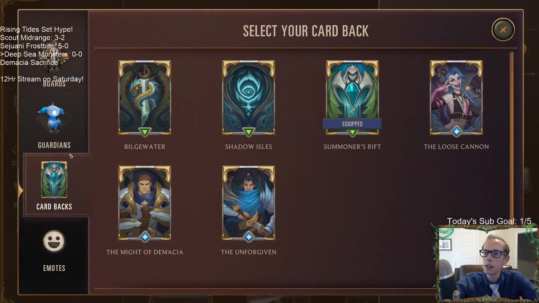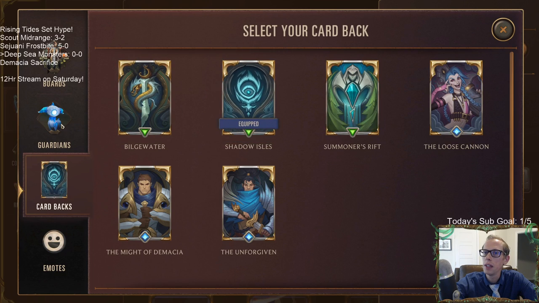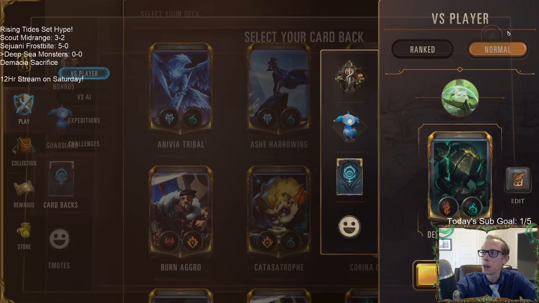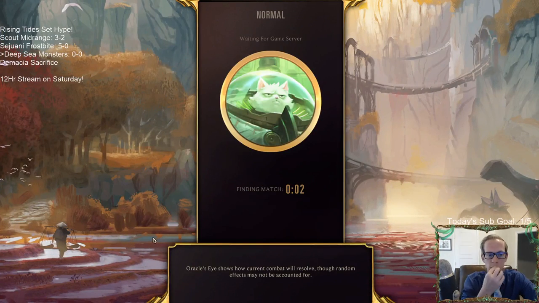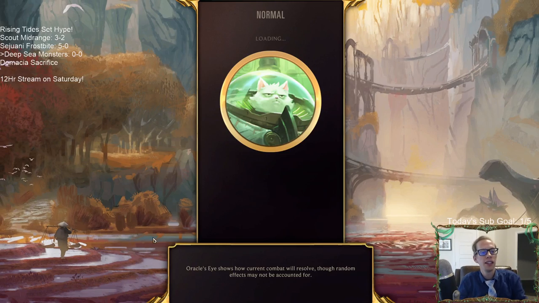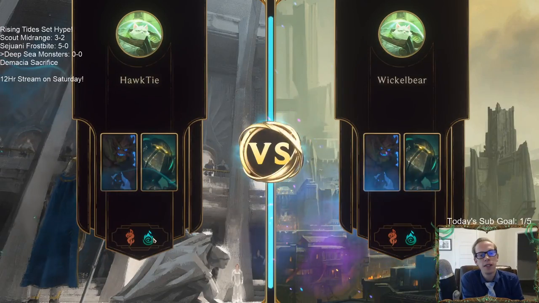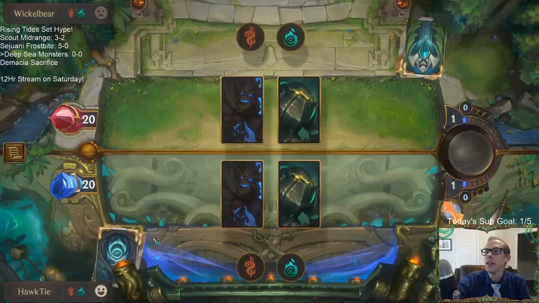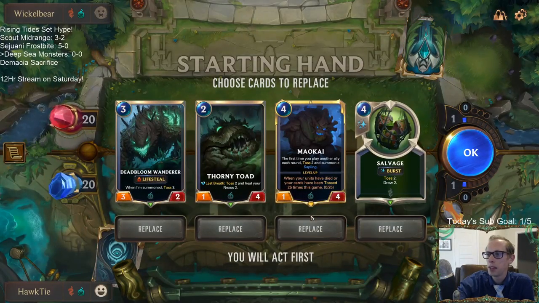We need our new... Let's use the Shadow Owls card back. Yeah. All right. Perfect. Yeah, I agree with you there, Chaos. Chaos says, I love the champs that really evolve when they level up instead of just getting a +1/+1. Oh, we got the mirror match. The mirror match.